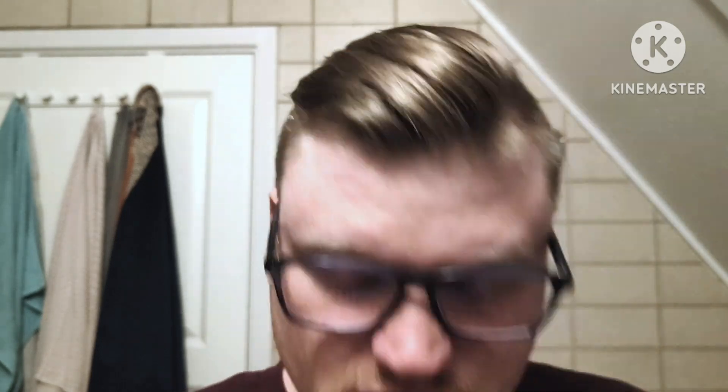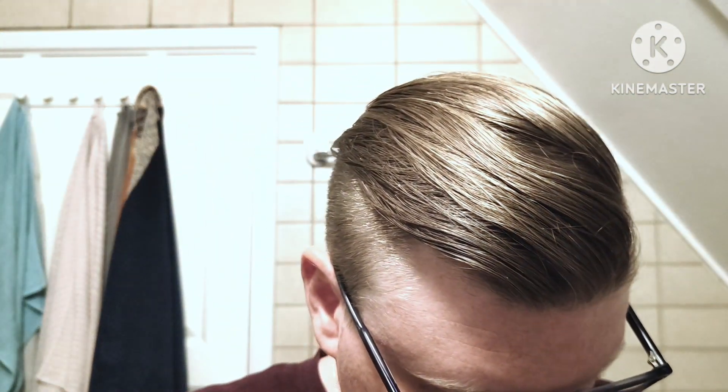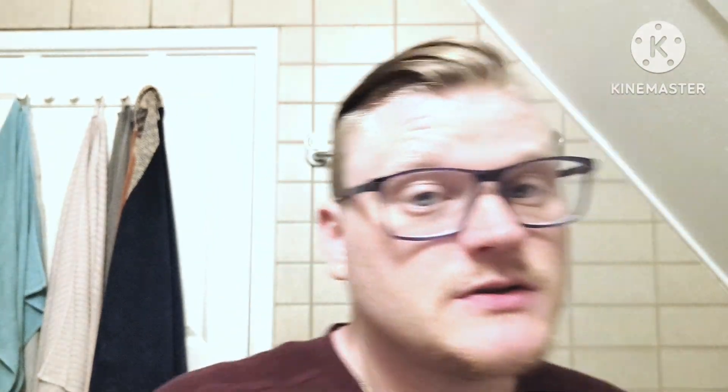We're going to use all of it. Scent strength is about a 4 — lovely scent, though I don't have anything real to match it. Just press it in — there you go, more than enough for us today. Thank you Lasse for giving me the samples to try out.